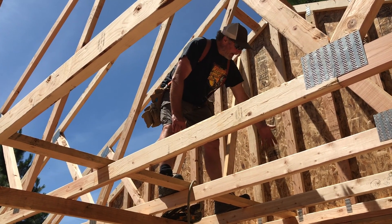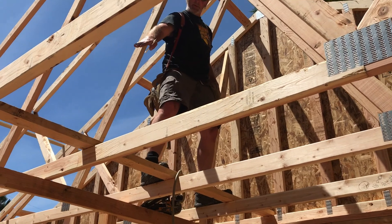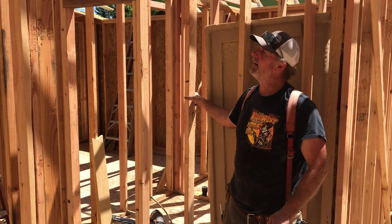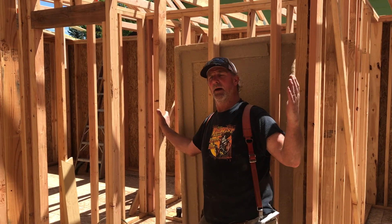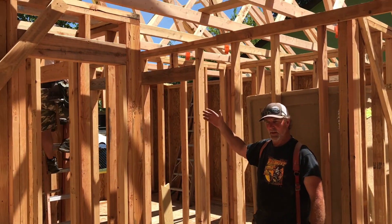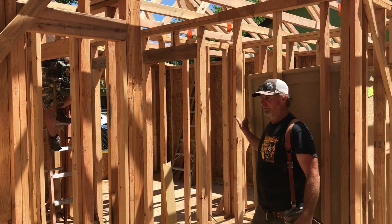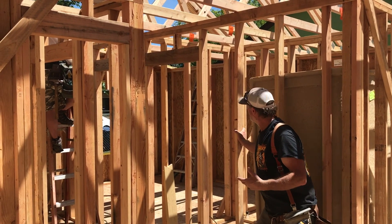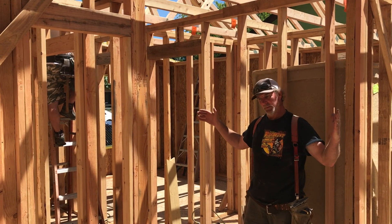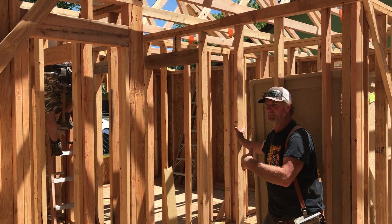You might wonder how that wall doesn't wobble - it's because it's got a brace going from the roof sheeting down to the bottom cord of the trusses, all tied to that exterior wall and locked in place. So here we are - we've got all the trusses rolled until eight feet from the end. Then we flip that other gable around, put the lookouts on it, put the house wrap on, put the barge on, and it's all ready to stand. We'll stand it up without temporarily bracing it - we'll just have someone hang on to it, slide another truss over to it, and get them nailed together. That'll hold that end up, then we can fill the last two in.